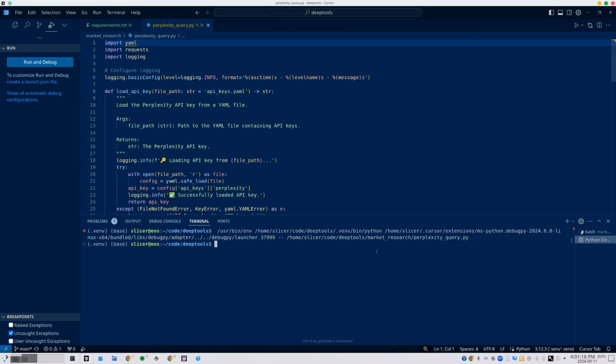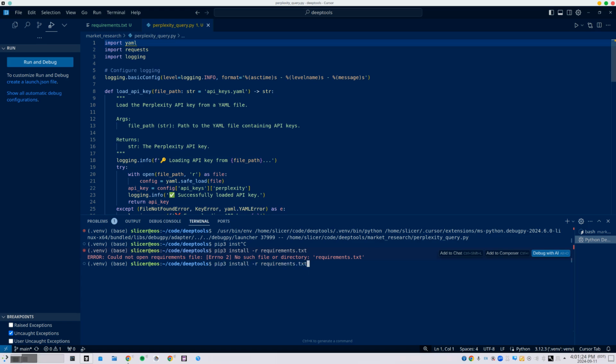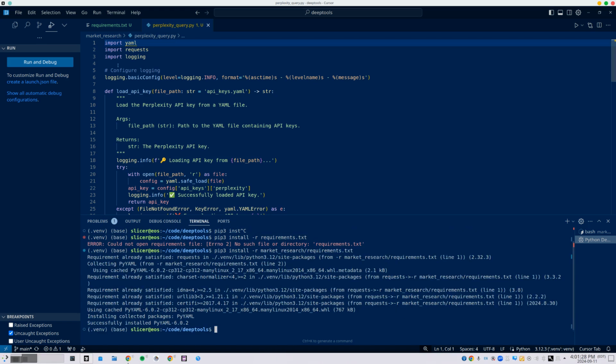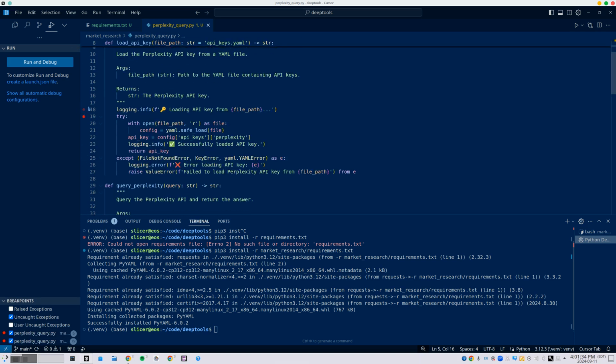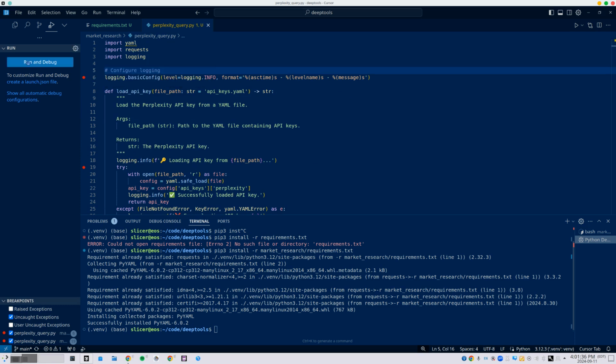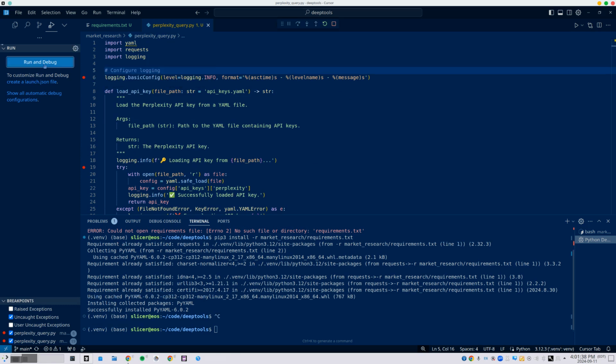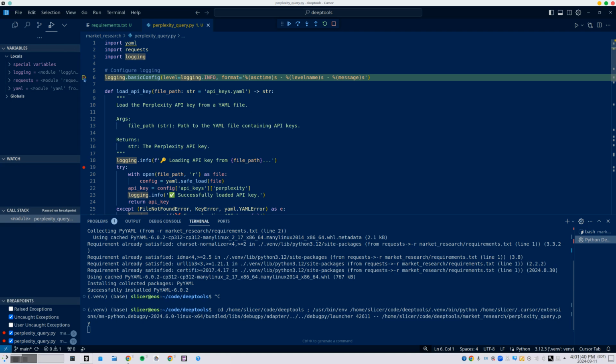We can stop this because we have to do pip3 install requirements. Okay, and now we can do this. Let's put a breakpoint here.